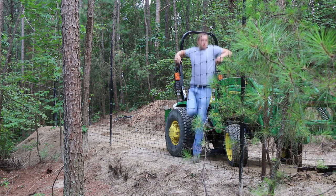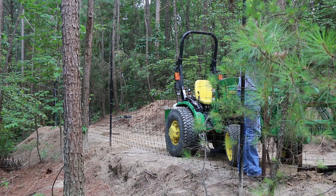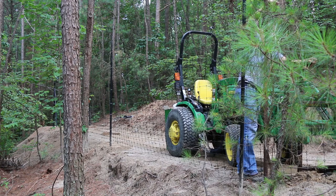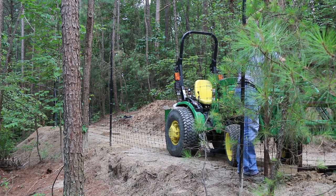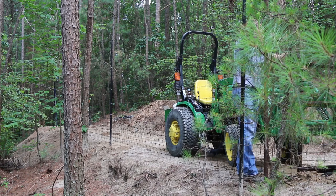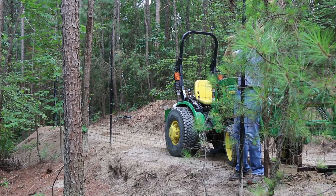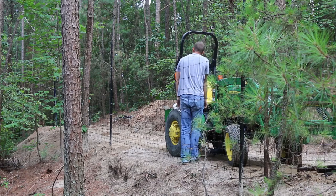Angle has changed, so I need to make an adjustment here of my high precision stop there. See if I can get my pins in now.